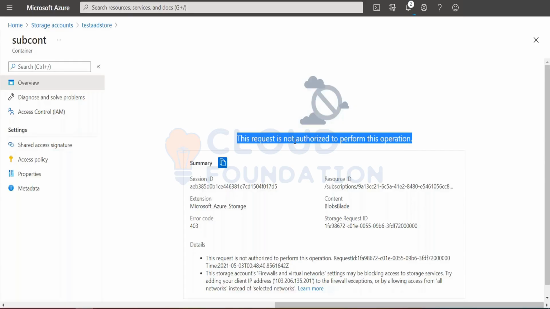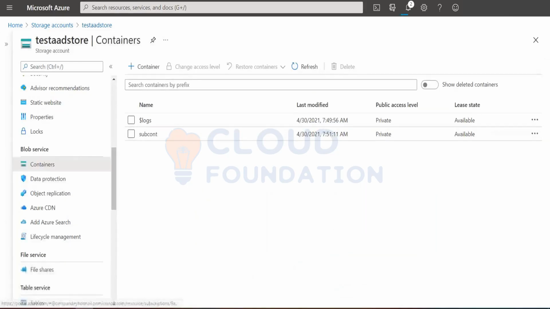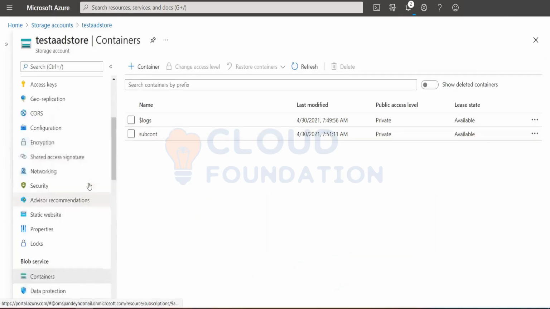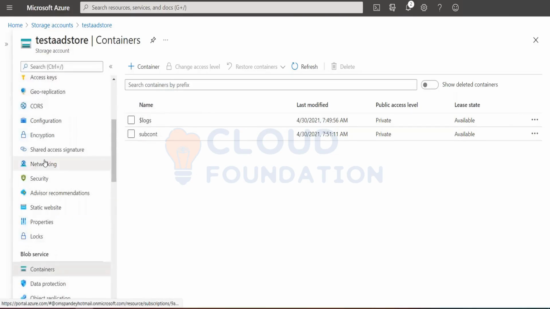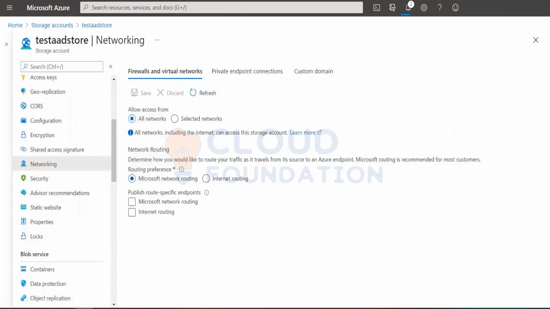Now this option, if you see, is not authorized. Because now it says you will have to make sure that whoever is performing this action, whoever is trying to access this content, the user has to be part of the subnet which is being mentioned over here.